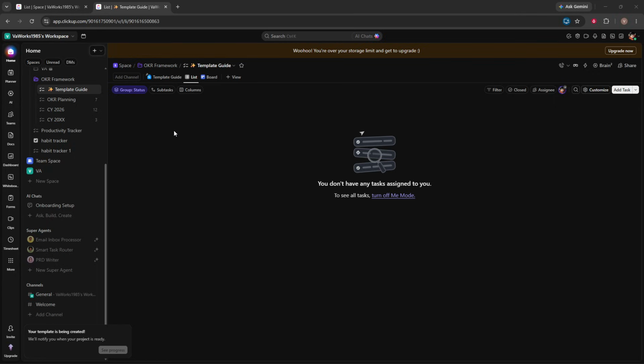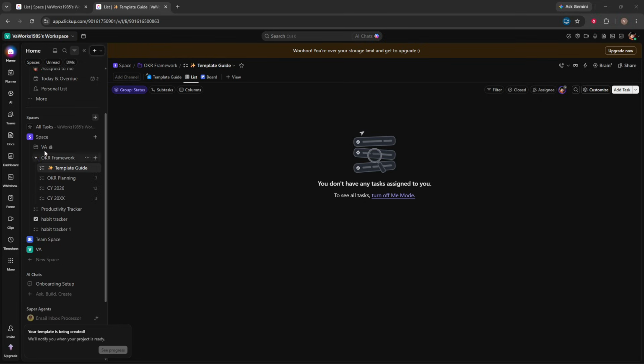To get started, open ClickUp and navigate to the specific space, folder, list, or task that you want to turn into a template. This is important because ClickUp allows you to save different types of items as templates, so you'll want to begin from the exact place you'd like to reuse later. Taking a moment here to confirm you're in the right location can save time and help make sure your template includes the structure you actually need.